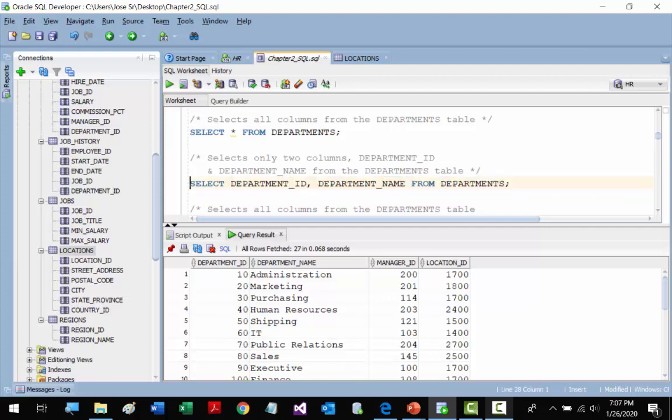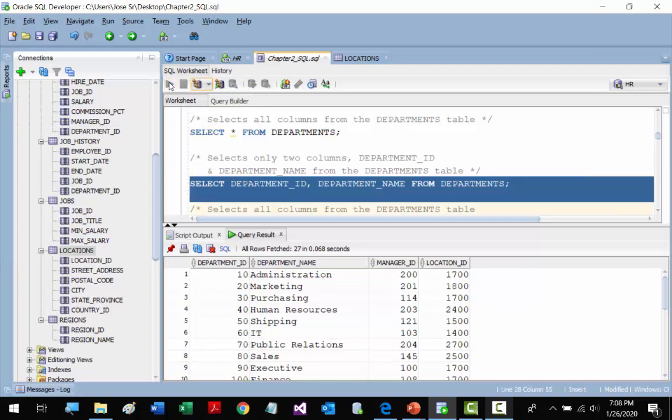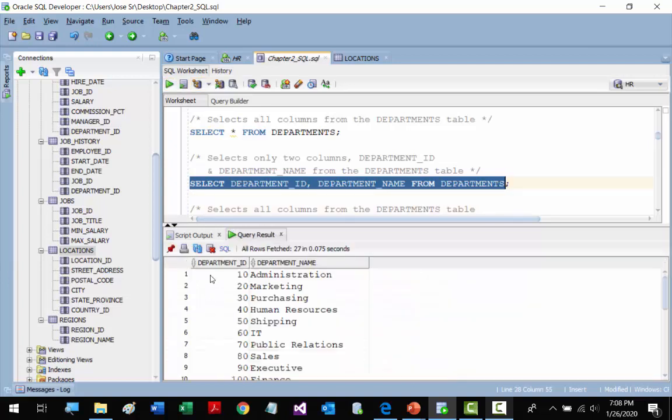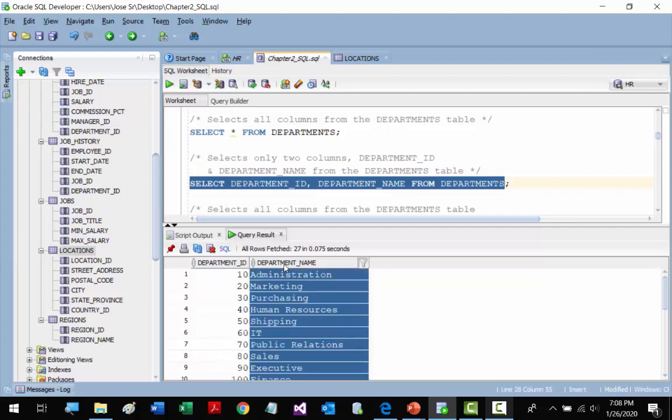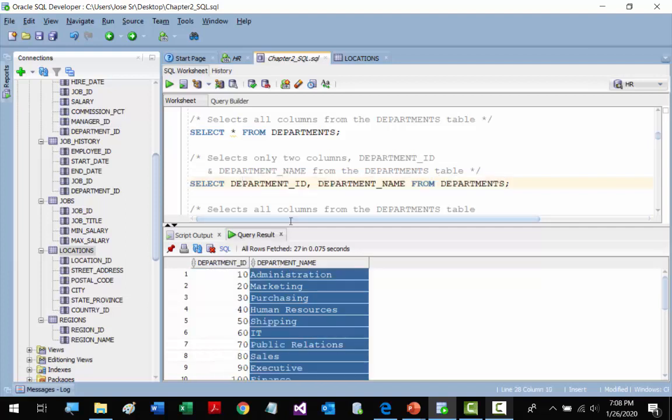I have the keyword select, I specify the first column, then the second column and the table name. Now I run this statement, and I only get the department ID and department name. The projection here is 2 columns, so I specifically specify what columns I wanted, and that's the projection.